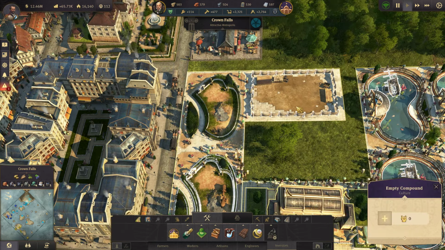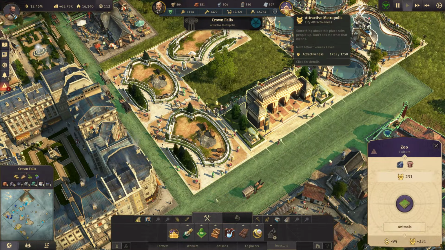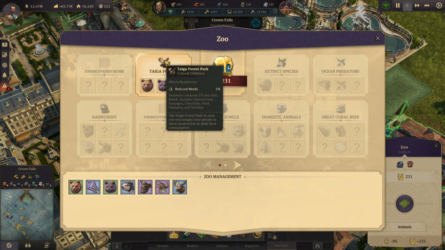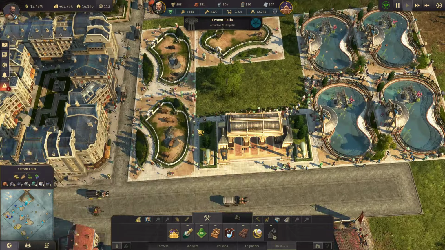So the black bear, and I believe there's an elk. Yes, there we go. So Taiga Forest is completed. We have a 5% reduced consumption on fish, bread, goulash, canned food, sausages, chocolate, fried plantains, and tortillas. That is going to help us tremendously.